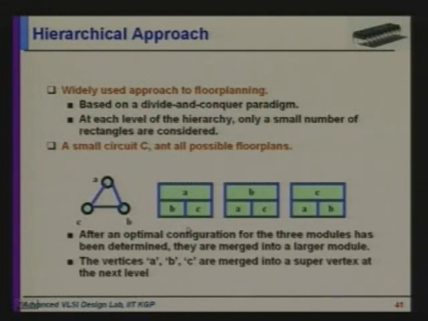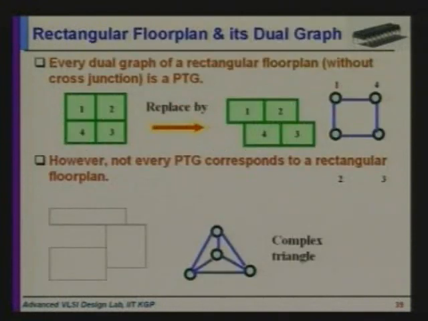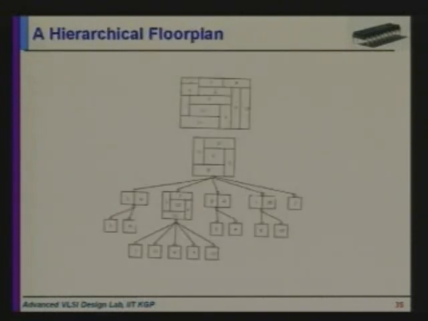Okay. Now, we come to the hierarchical approach. In that hierarchical approach, it is a divide and conquer approach. I take small subcomponents, find out all enumerations of floor plans with those small components, find out the optimum floor plan for those small components, and then group them into bigger components to find out the optimal floor plan for that bigger component, right. Remember that hierarchical tree here. I group them starting from this, group them like this, and then go on developing higher, right.